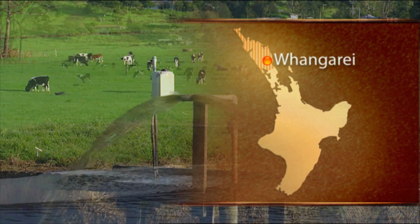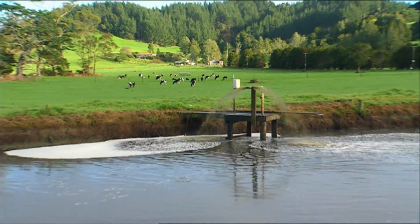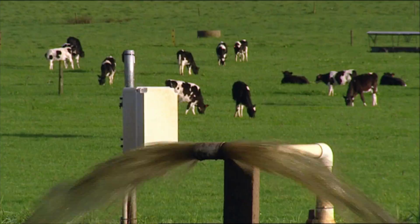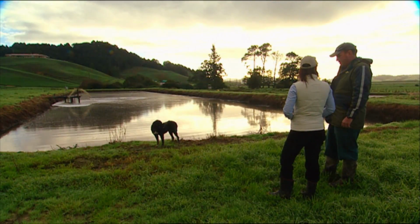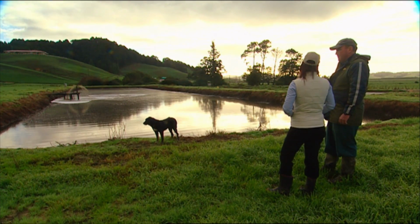Regen's a really simple system for farmers that sends them a text every day and lets them know if they can irrigate the effluent or not. It all started with some work we were doing through our company Harmonic, working with Telecom and Massey University, and really seeing that there was an opportunity with new communication technologies and being able to manage large volumes of data. So effluent management was one of the concepts that came out of that, because that's a decision farmers have to make every day, and it's got the potential to actually lift profitability on a farm through better use of those nutrients if they can do that job right.